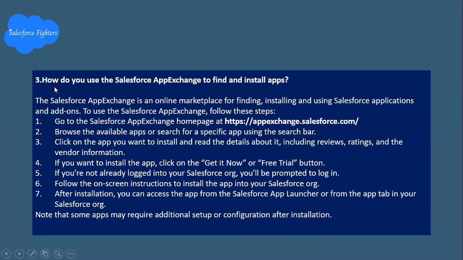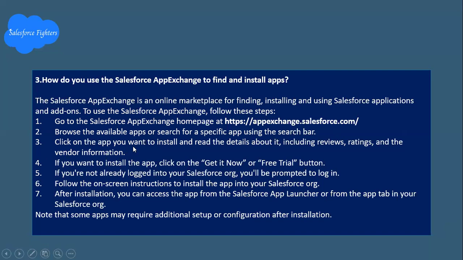Next question. How do you use the Salesforce AppExchange to find and install an app? The Salesforce AppExchange is an online marketplace for finding, installing, and using Salesforce applications. To use the Salesforce AppExchange, follow these steps. Go to the Salesforce AppExchange homepage at appexchange.salesforce.com. Browse the available apps or search for a specific app using the search bar.